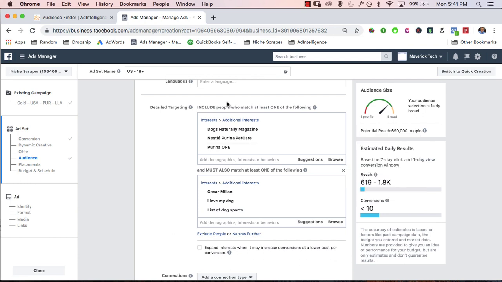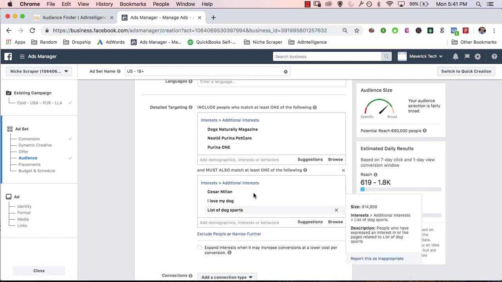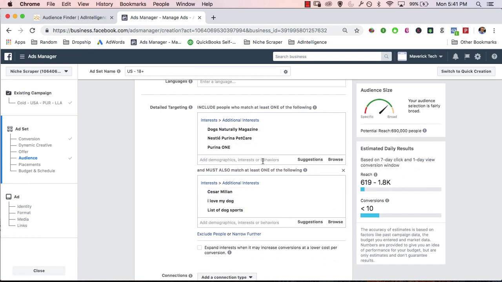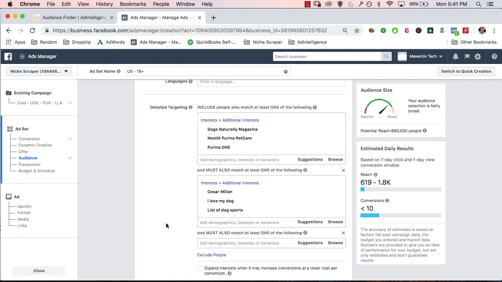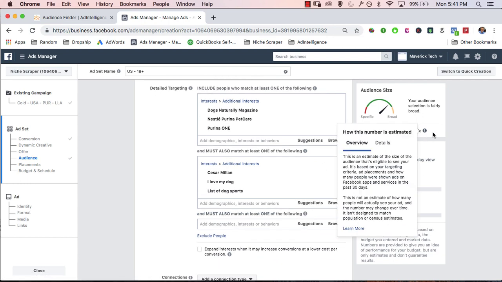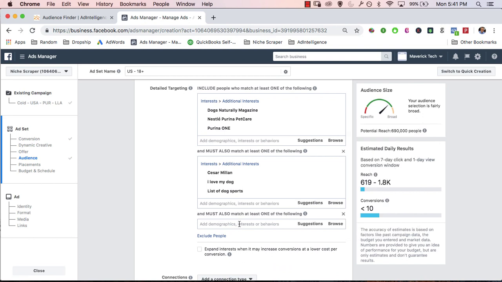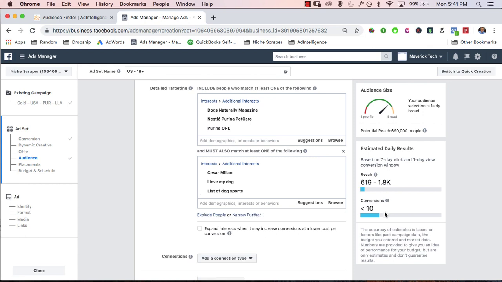And this is really all you need. You need just 2 sections, and it's really important that you click narrow further instead of throwing these all into one. Otherwise, it won't work right. It basically won't have the audience be included in both of them. It'll just be one or the other. So make sure you click narrow further when you do this. But right now you have the perfect audience, and you can keep on going if you want. But it's not necessary. If you basically want to get your potential reach down, you can throw in some more buyer types, some more passion types. But this is really the minimum right here, and that's really the most important part.